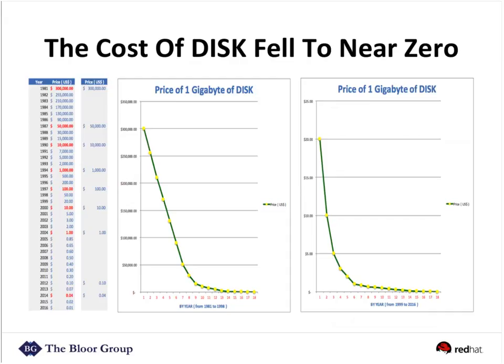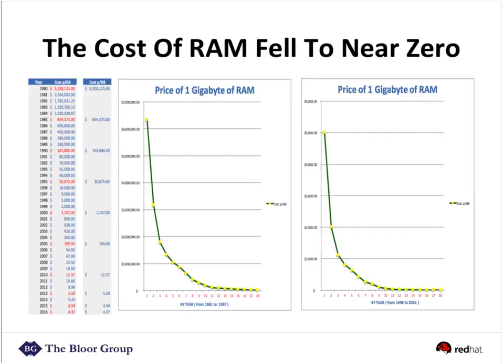A couple of really big things happened to make that possible as well. So the cost of disk fell to nearly zero. Here's a couple of J-curves. The one on the left and right are approximately a decade each. So, disk space on a per gigabyte basis has gone from nearly $380,000 US, nearly $400,000 per gigabyte, to the point where now it's down to approximately 4 cents per gig per month for different types of storage in the cloud. The same happened to memory.